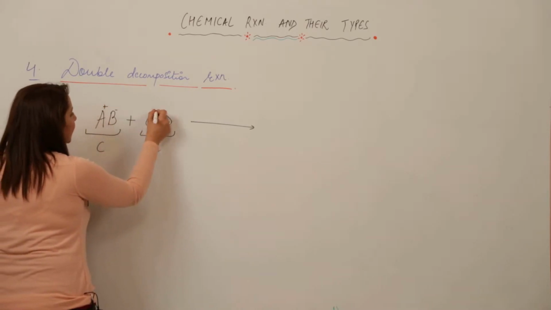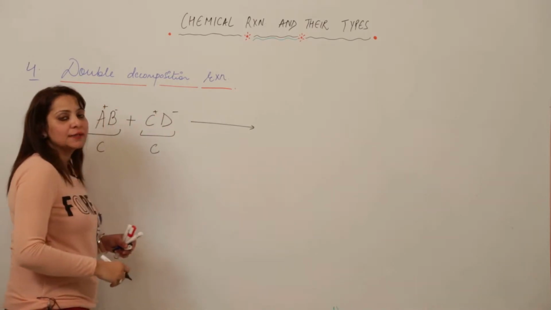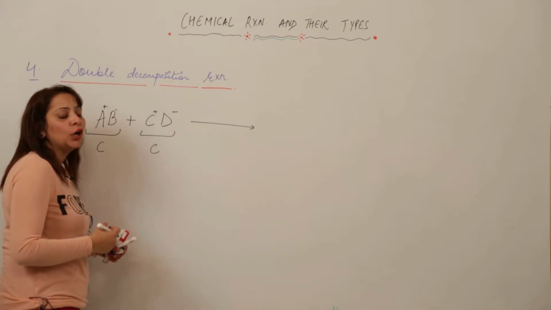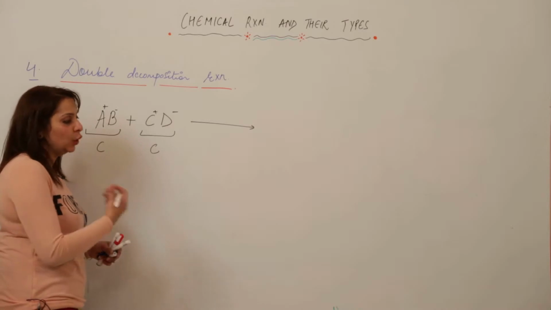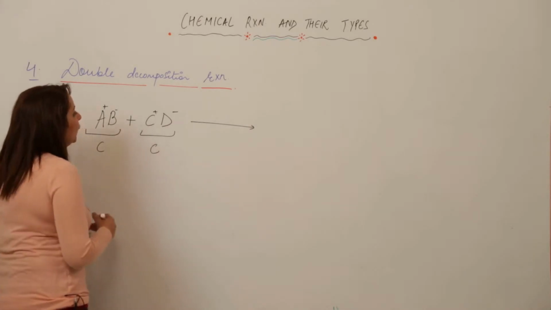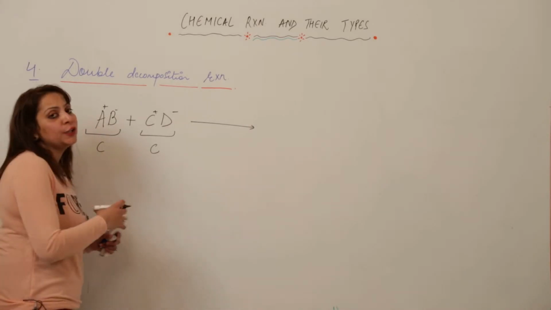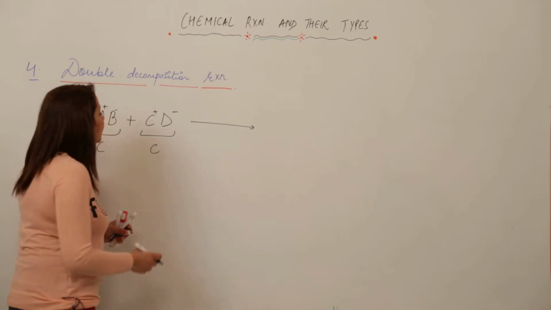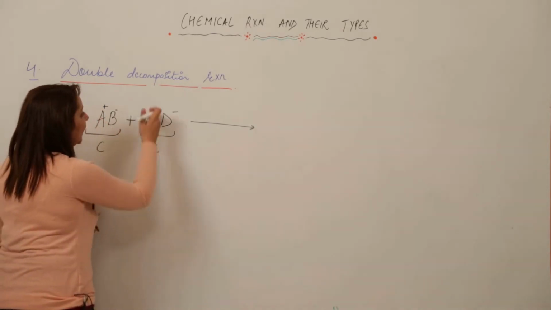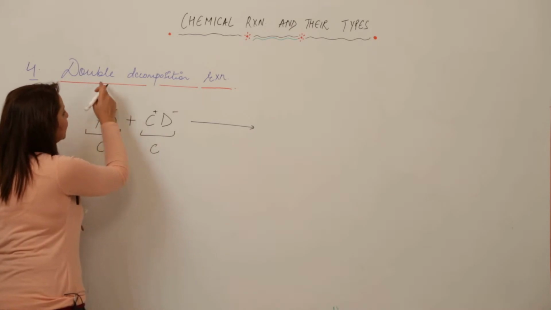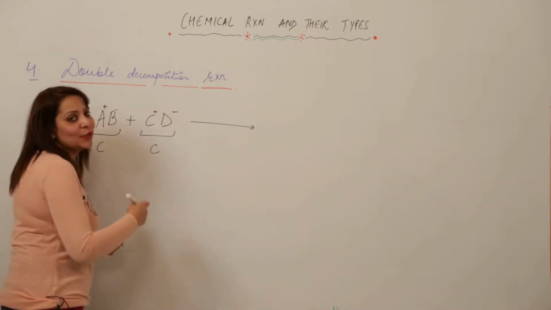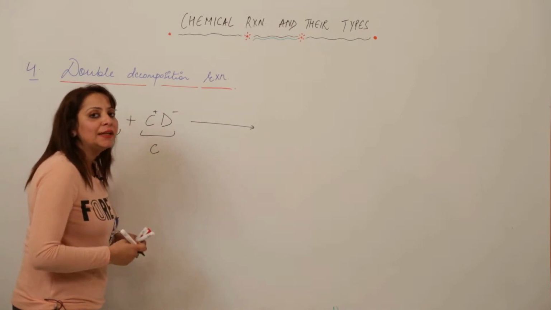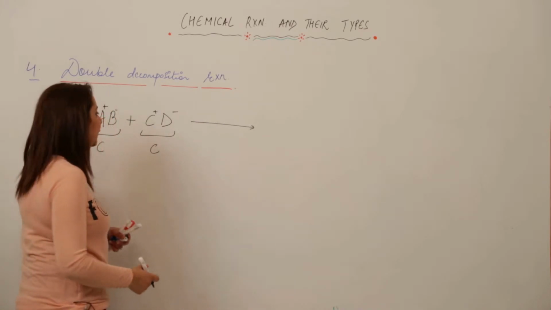Like there is a valency like this. It is an ionic bond, so the first element always has a positive charge and the other one along with it has a negative charge. So they are just going to mutually exchange their ions. That means both the compounds will get decomposed. That is why the name suggests double decomposition, and moreover they will get displaced. So you can call it a double displacement reaction as well, right?